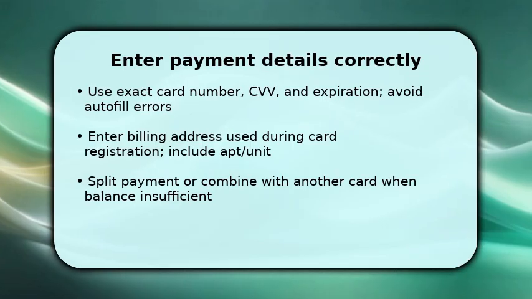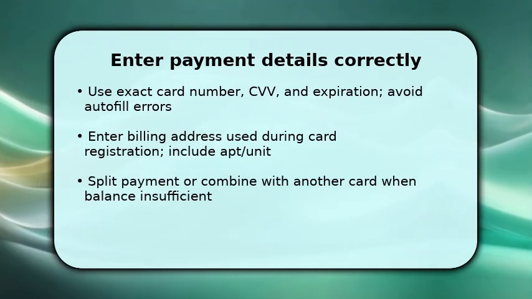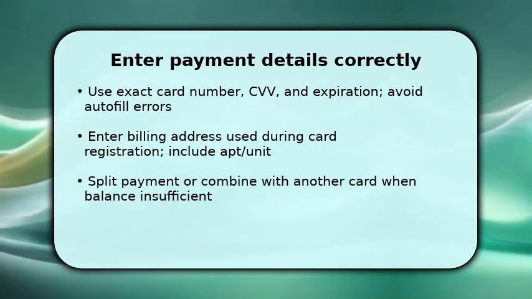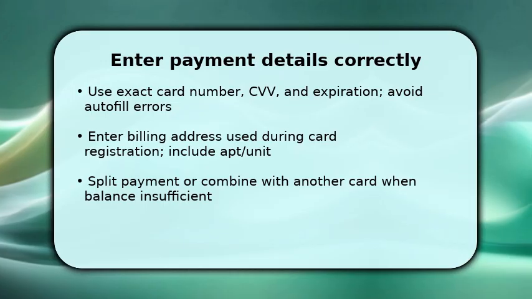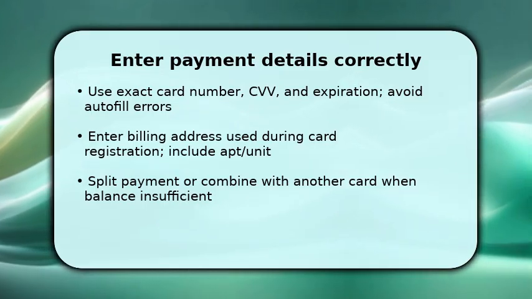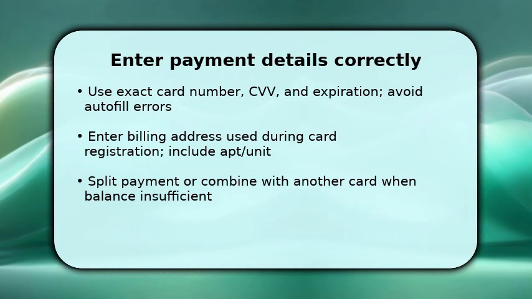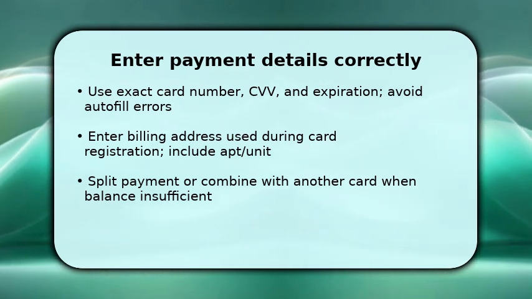If the balance is lower than the total, opt to split the transaction or add a secondary payment during checkout. Also, pick credit when prompted rather than debit. Many gift cards process as credit, and that choice prevents needless declines. You finish by confirming authorization and watching for confirmation screens or emails.